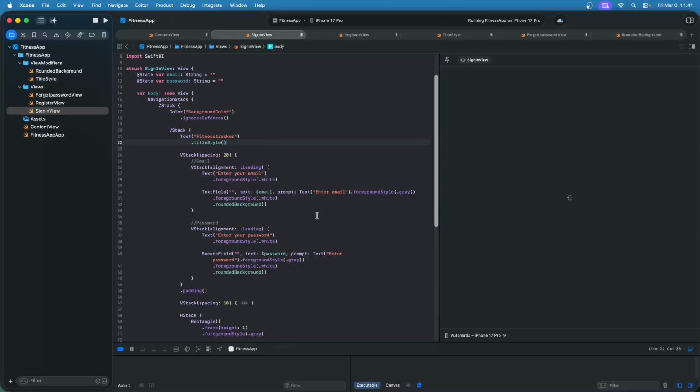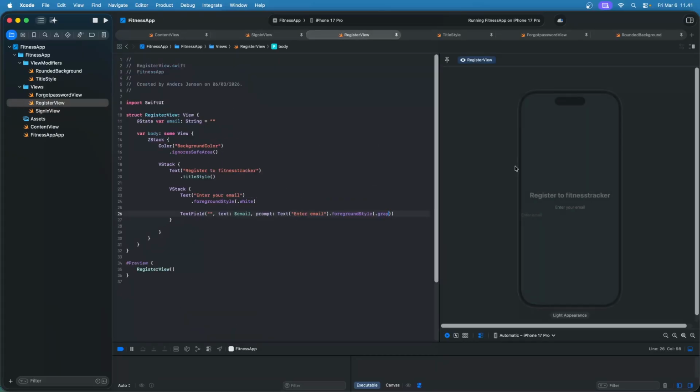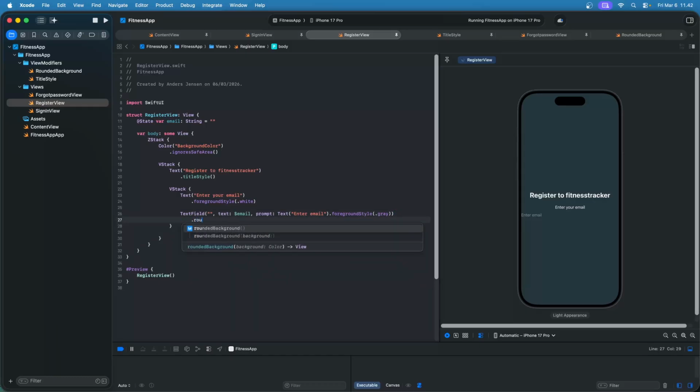Perfect. Just like you did over here. Now let the canvas load. Perfect. Now, as you remember, we created a view modifier to make our life a bit easier. So call that. It was called rounded background with the default color of gray. Perfect. There we actually have it.